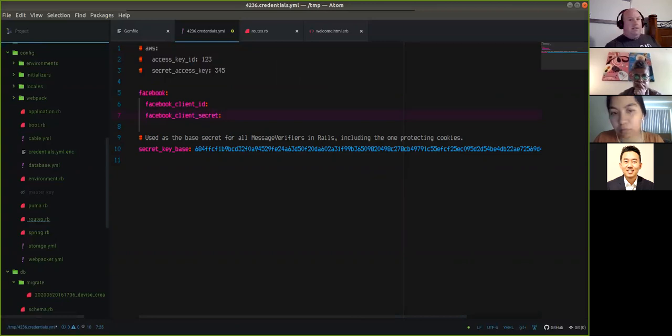Now, this is one of those things, again, where it doesn't matter what you name it. You can name this whatever you want. You could say Bob's client ID. But you're going to be using this through your code, so you want to name it things that make sense. Future you is going to want to know what this meant when you're finding it in your code and you're like, what is a Bob client ID? I don't even know what that is. But if you call it Facebook client ID, you know.